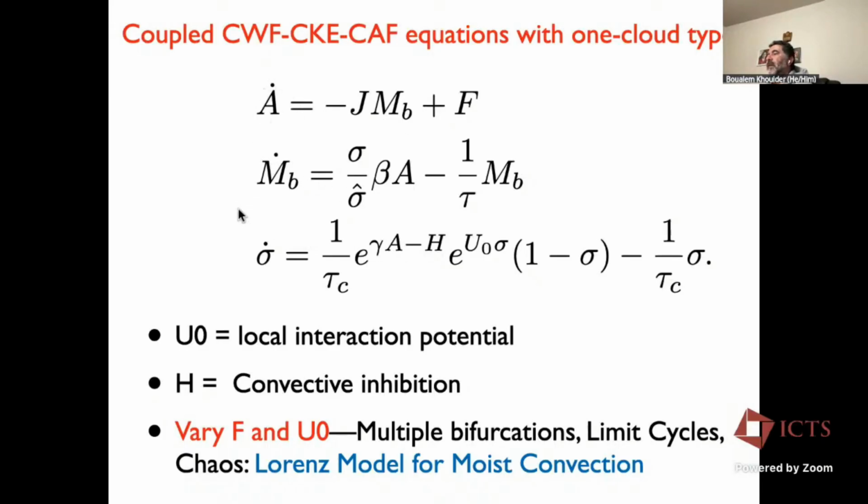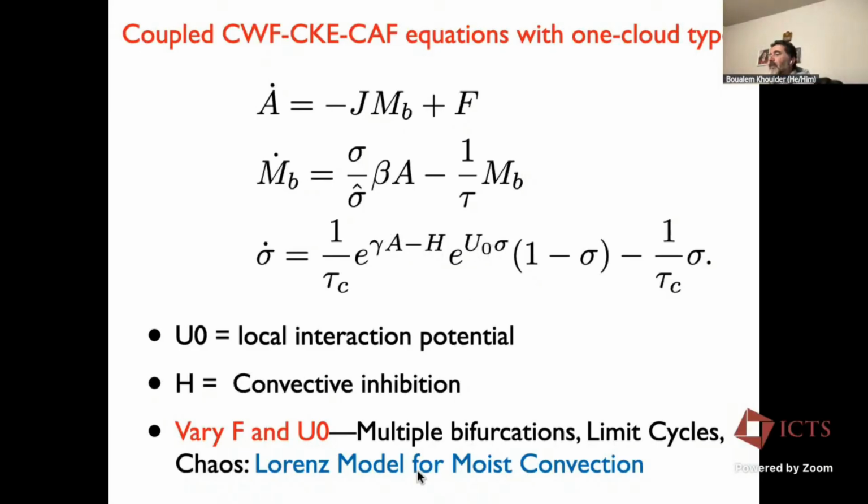This is an ODE system. Now the area fraction, here we assume we have only one cloud. It comes up, but with local interaction, as a nonlinear equation. This is an exponential. And these are potentials that you can think of as H being sine, A being the cloud work function, and U0 is the local interactions that I was talking about.